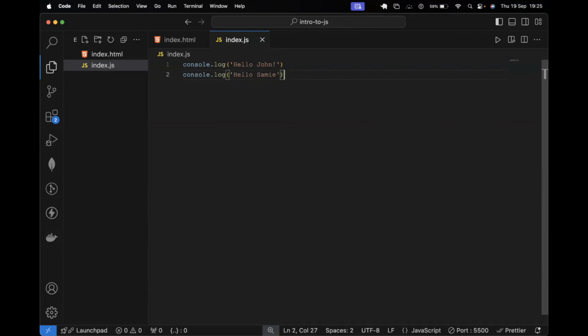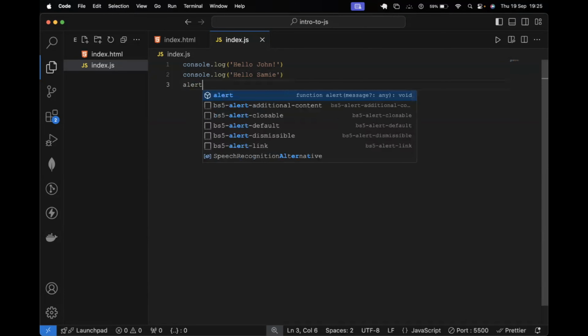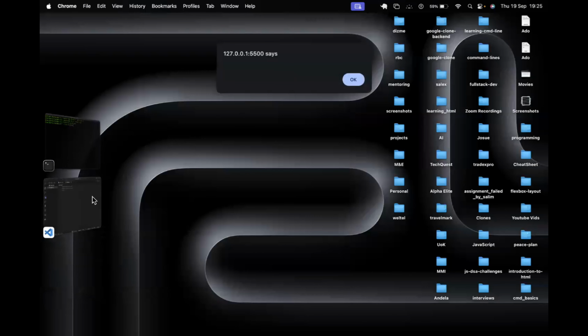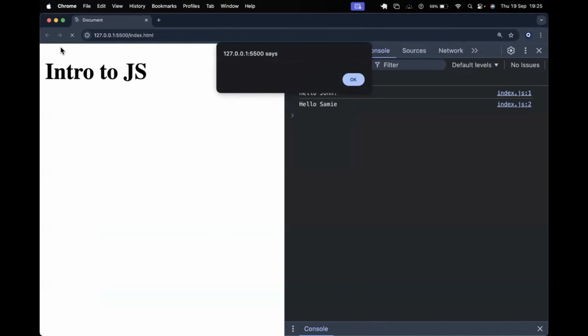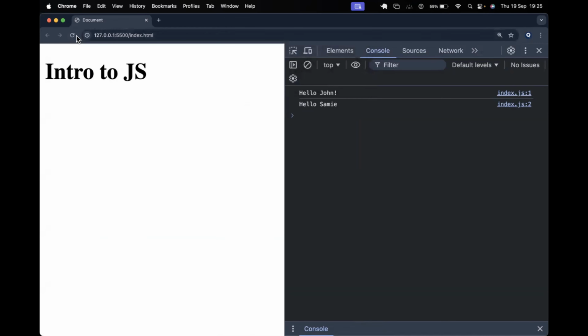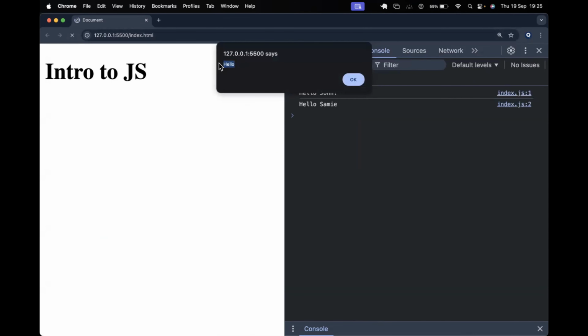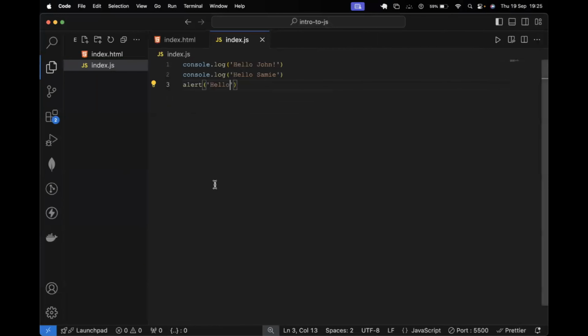We can even put in some other things. We can do alert. So when you start putting in an alert, of course, it will show. Therefore, I'll just go ahead and do hello. And then if we come back to our browser, we refresh. This one was the first one. If we refresh, we can see hello world. You remember when we are using live server, guys, we don't need to reload. Our server is running the changes as we are typing. Still, make sure to reload to make sure it captures the last one you wrote, right?